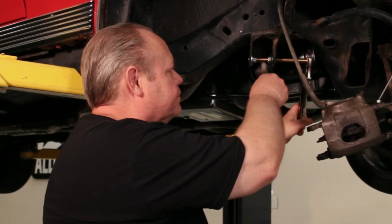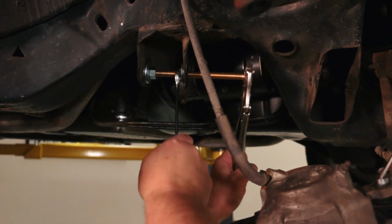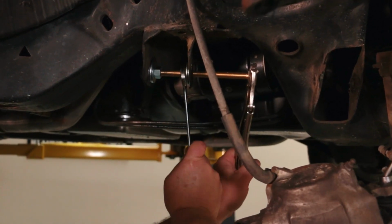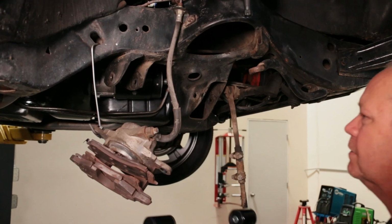And so what I do is I take a long 1/2-inch bolt that's fully threaded, I use a couple of nuts, and by spreading the nuts apart from each other, it'll spread the tabs back out so you can get your lower control arms in. It's a real easy method of doing it.